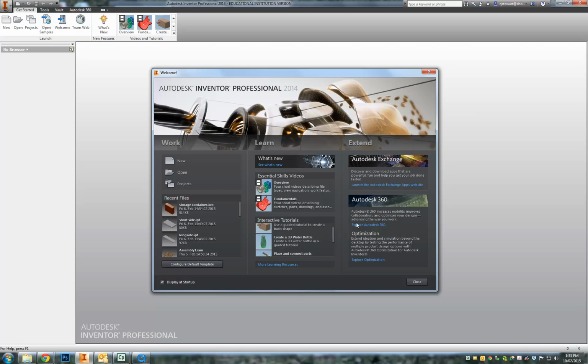formats here. The other thing here, over in this Autodesk Exchange, if you create an Autodesk account through the Autodesk website, you can use the Autodesk 360 and Autodesk Exchange. In these, you can set up and save your parts in the cloud, and you can also share parts from other people as well. So if you're creating something and you want to import bits into your assembly drawing, you can easily do that. So for now, I'll just close this and I'll show you some new stuff here.